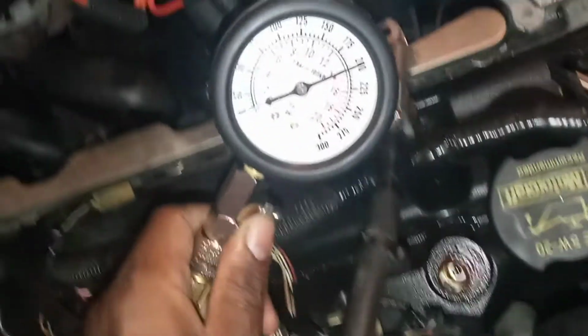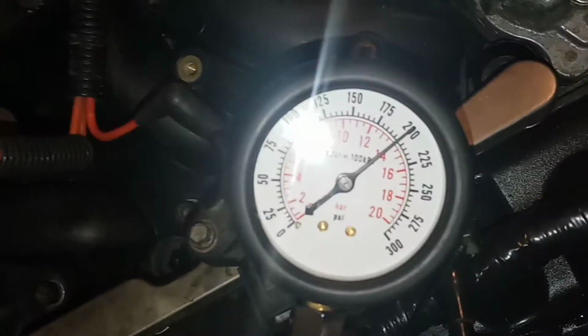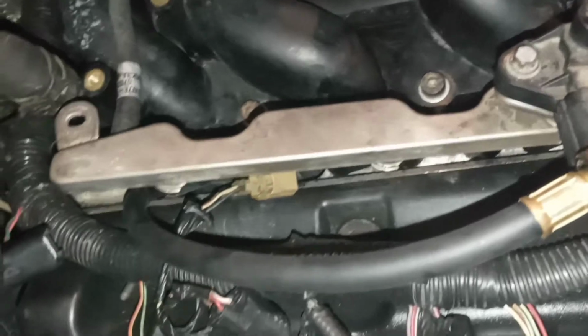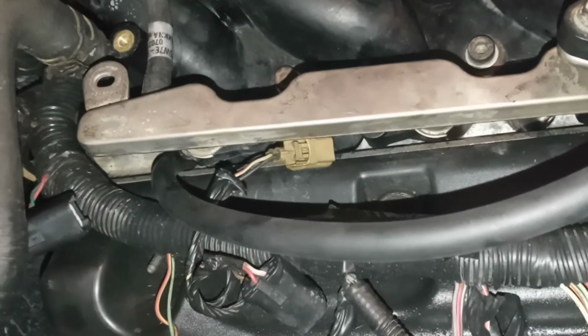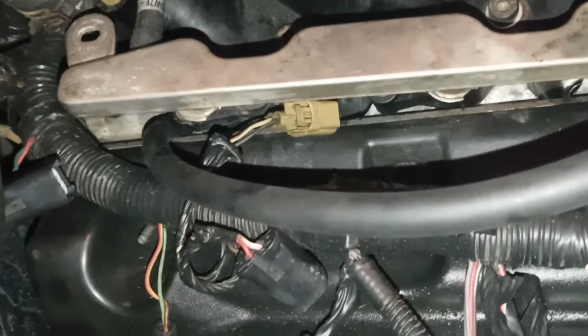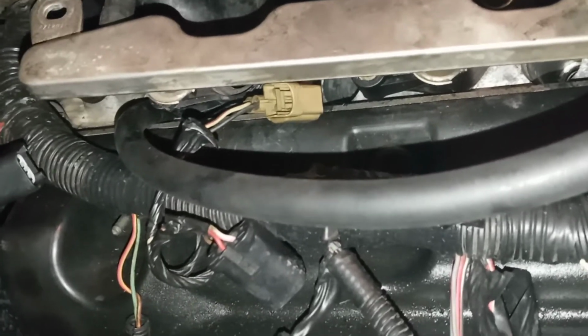That's why I say I didn't bleed it off yet. I'm going to show you how you bleed it off. You guys can see this is a compression tester. As you can see, it goes down. The hose goes down in the cylinder. I believe this is a 14 millimeter, if I'm not mistaken. I have to check.